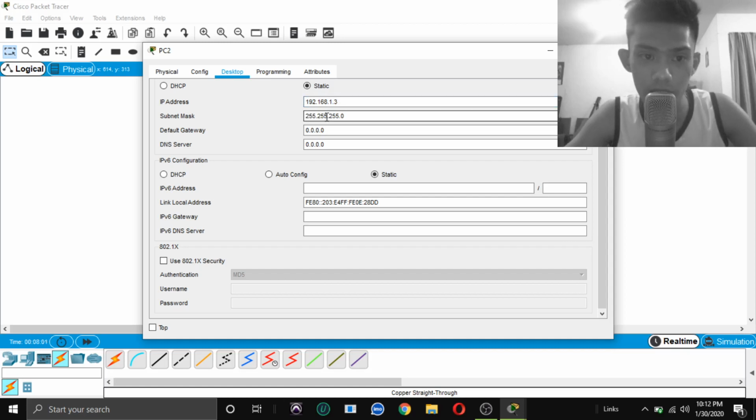Our subnet mask is the default 255.255.255.0, and our default gateway will be 192.168.1.1. We are doing the same thing as on PC1. So that is for PC1 and PC2.